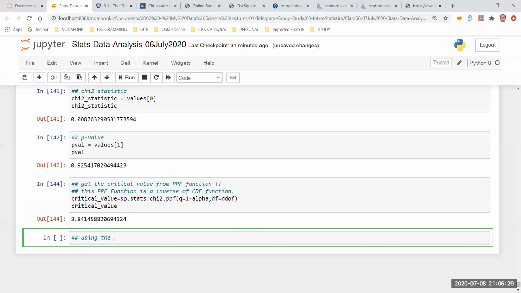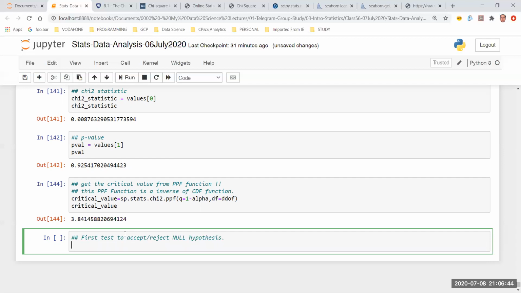the values, so this I can say, is the first test to accept or reject the null hypothesis. Okay, what is going to be the first test? I have already told you, right, what is going to be the answer? The chi-square statistic has to be greater than or equal to the critical value.